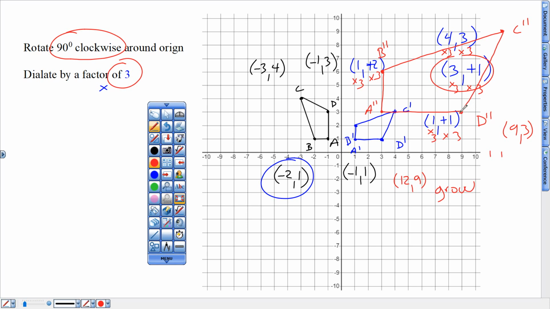All right, so there we go. Make sure you're showing me these coordinates. So here's 12, 9. Here's 9, 3. I got 12, 9 up here. I got 3, 6 right here. And then I have the other ones labeled. Looks like I got them all labeled. I got all the letters marked the right way. I got all the coordinates written. Even though it looks like a mess, I could kind of see through the mess. All right, so again, show me the 5 words for full credit. Good luck.